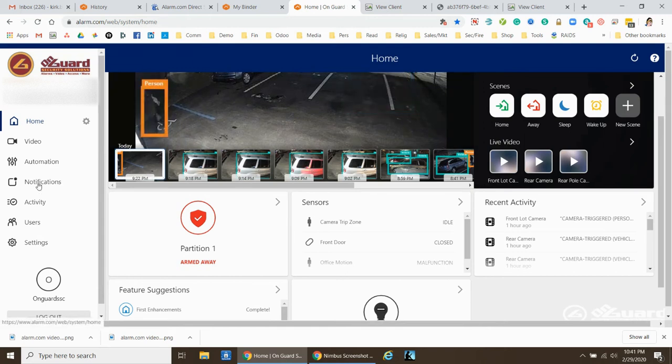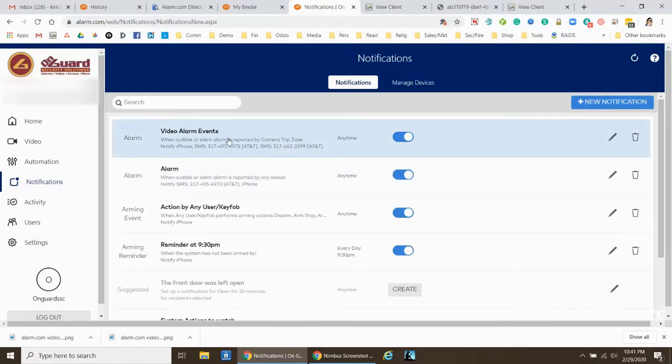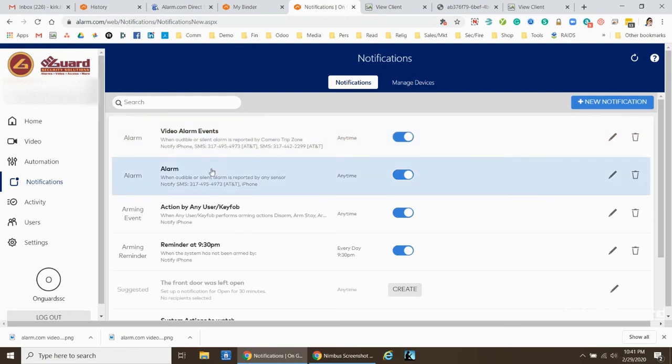The system is also able to send an alarm event via text or email to a particular user. So that's pretty nice, that you can immediately be notified via text or email in the event of an alarm or a video, while at the same time it is sending live transmission.